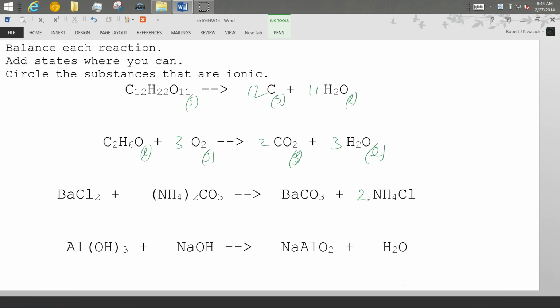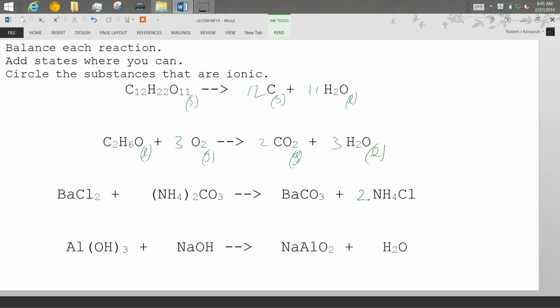So how many of them are here? 2 NH4s. Well, there's 1 NH4 there, so if I put a 2, now there's 2 NH4s. And I've got 1 carbonate, and then there's 1 carbonate there, so they're balanced out. Yeah, you can go down to the atom for sure, but you don't need to. A lot of the times, just balancing out the polyatomic ions themselves makes everything happen faster. States?